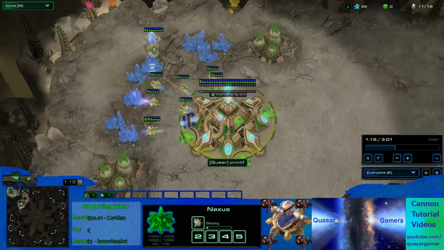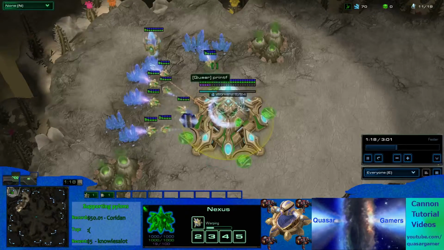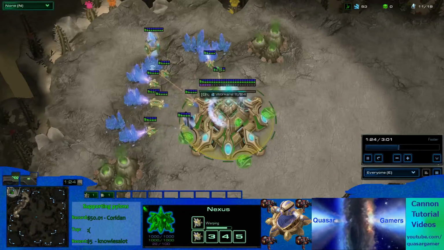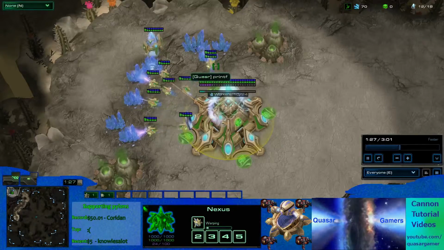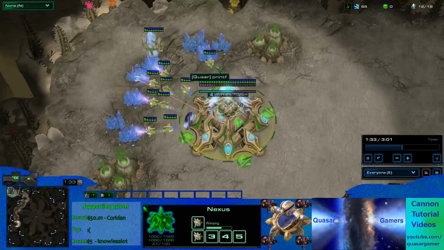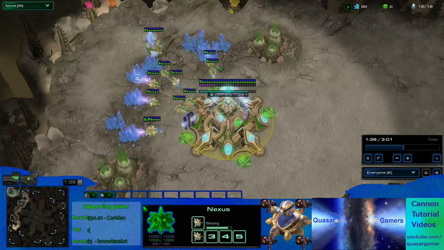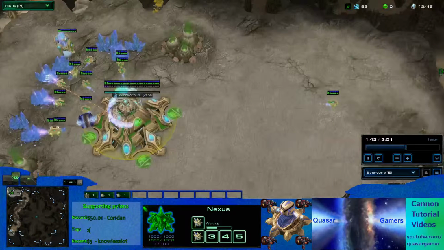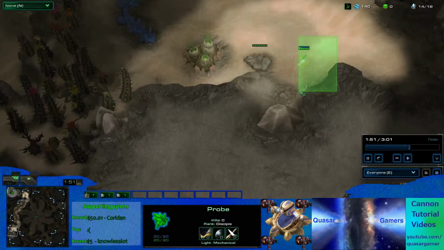Once the pylon finishes, you come over with your probes. You apparently micro your probes badly as well if you happen to be me. Once this chrono boost wears off, you chrono boost again. And you send out a probe around 13 supply to go to the other side that you didn't send your first probe to.